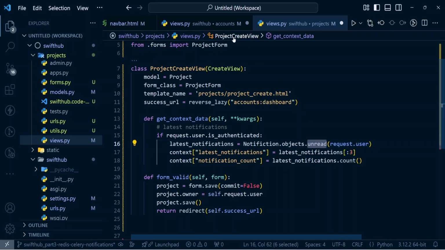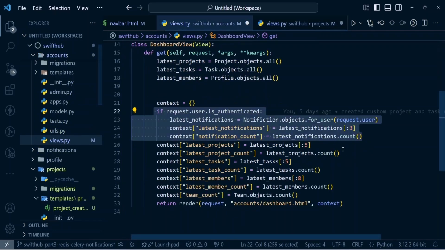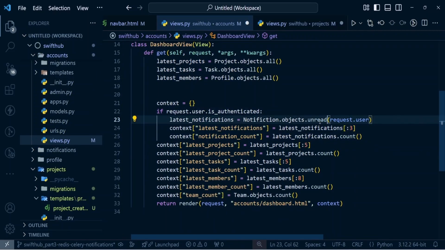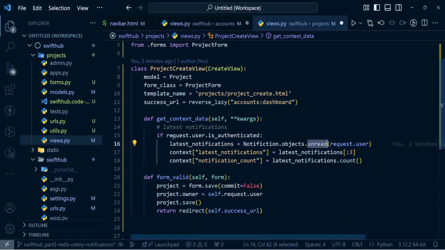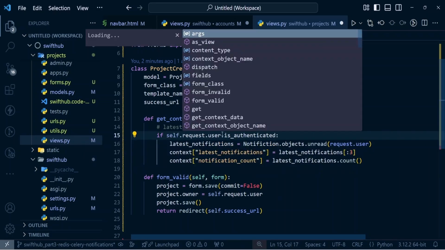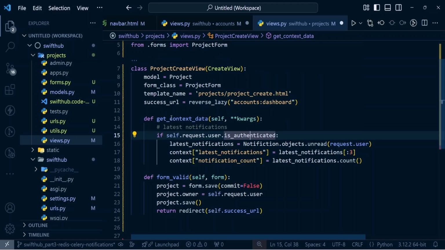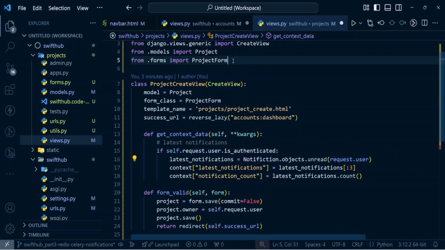I'm just going to go here, copy this, and go into accounts, and we also have to rectify that we get only notifications that are not read. All right, so we did if the request.user. So here I'm just going to have to do self.request.user.is_authenticated. So this is something that we are going to fix when we work on authentication. There's going to be a full part for this one, and that is going to fix all of these ones. So we now have notification, but we need to import notification.